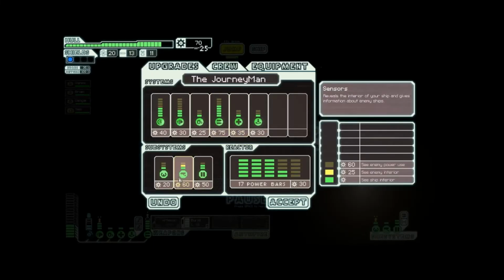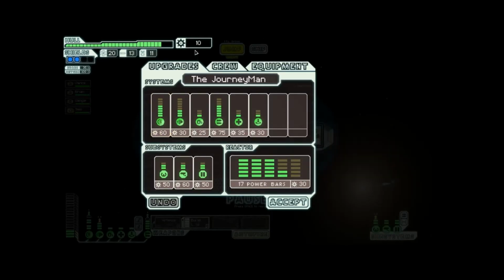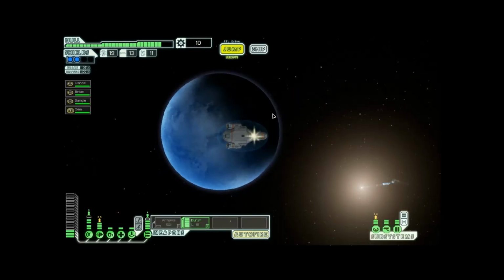Let's see, I'd like to see enemy power use. Why would I want that? I don't see why not. Do I need any? That's 20? No. And we'll just wait for a while. Requires system upgrade. Got it. Wait, how much do I need for that? 60. Right. Next sector. Got it. Things are looking up.